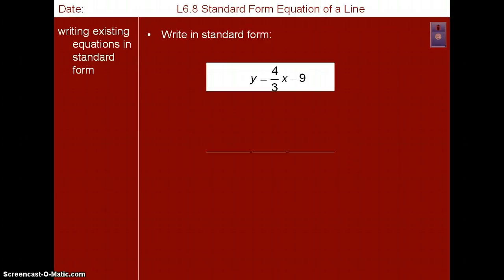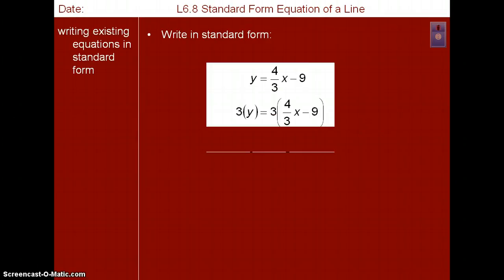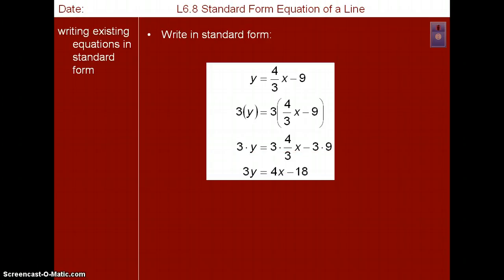This one here, we've got a lot of issues going on. We can all see the fraction, which is not a part of our standard form. We also are noticing, I hope, that the x and y term are not on the left side of the equation. So first things first, let's clear out that fraction by multiplying by a common denominator of 3, being the only denominator. Simplify using our distributive property. As we take a look here, we come up with 3y equals 4x minus 18.